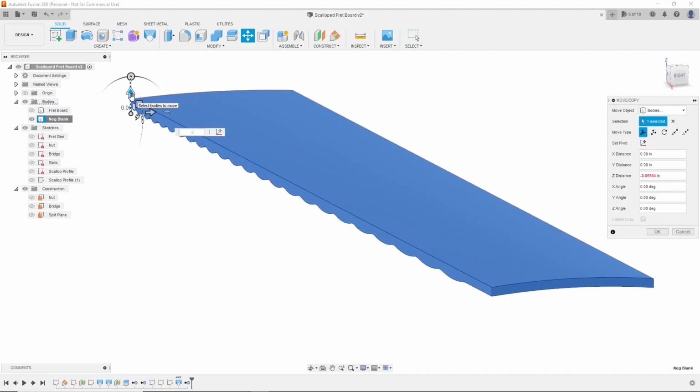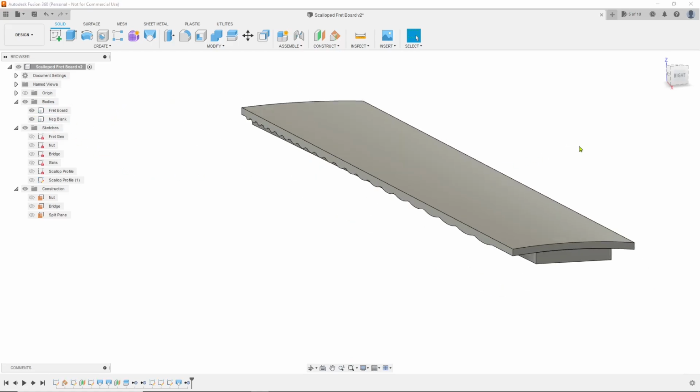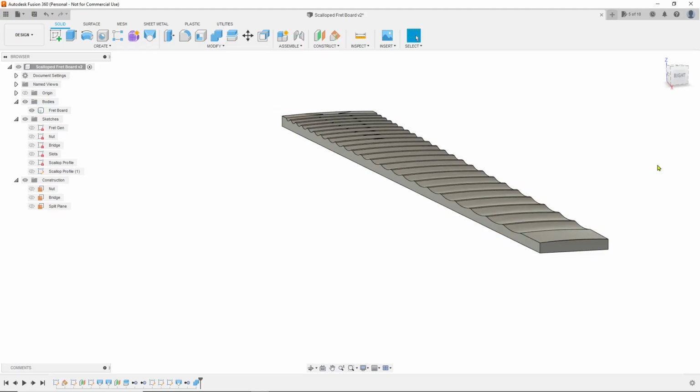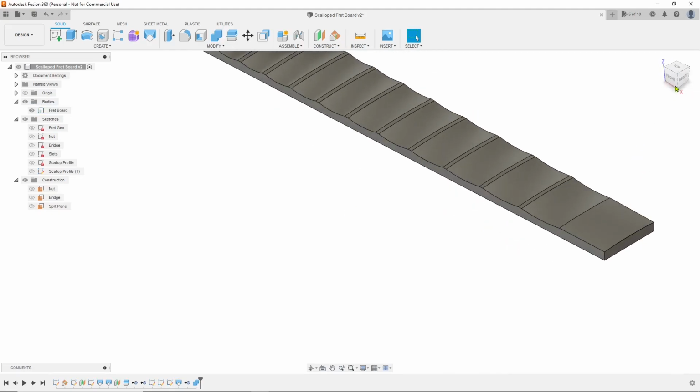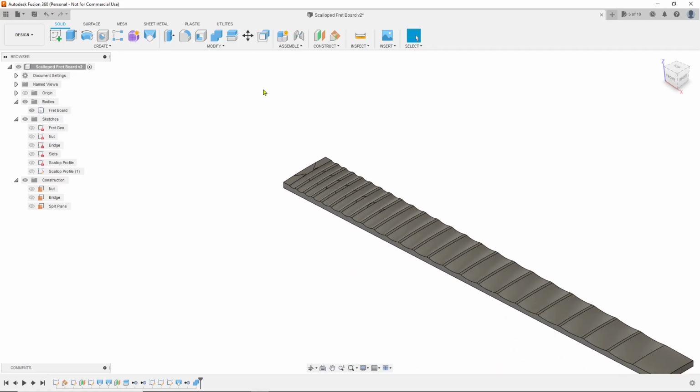Negative. Actually, let's just check it before we move it and see if the loft works any better, and do a combine fretboard minus blank. Nope, still in there. Actually, it's better. It's 2/3 better lofting.